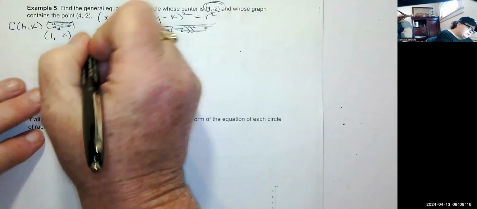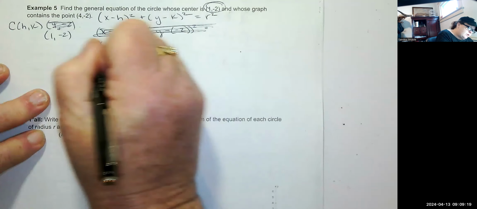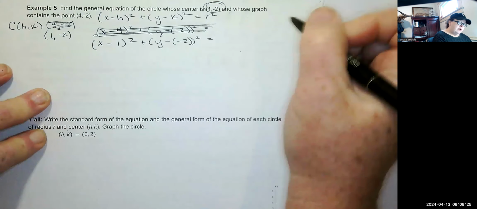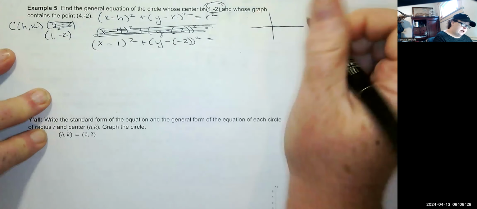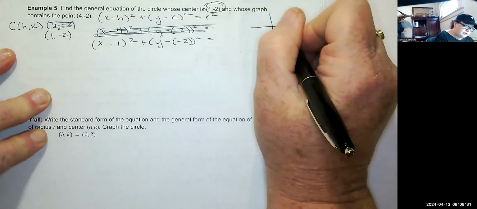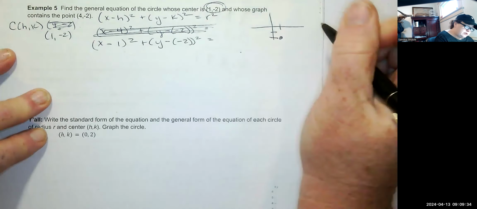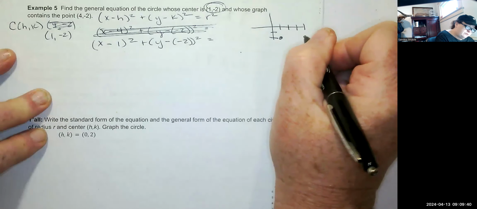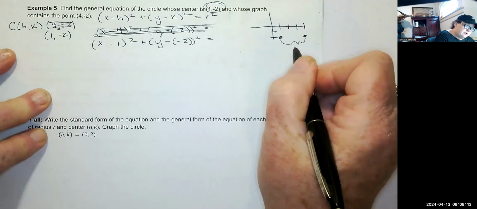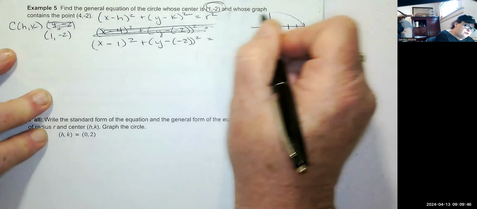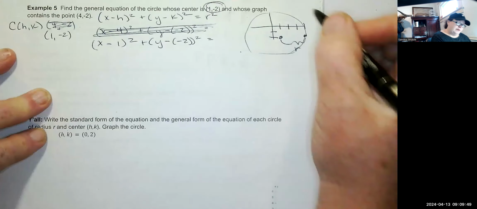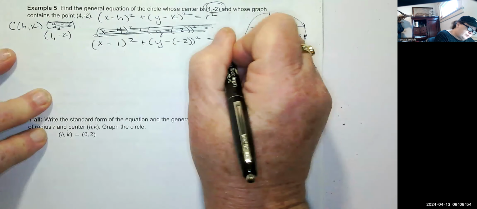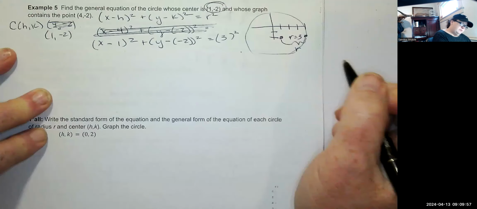First of all, let me rewrite this, make it clean. X minus 1 squared plus y minus negative 2 squared is equal to, now the r squared. For me to know what my radius is, I would just graph these to know what they look like. So 1, negative 2 is the center, and then a point on the circle is 1, 2, 3, 4, negative 2. So the distance from here to here is my radius, because remember, the circle goes around the center. So that's 1, 2, that's a radius of 3. 3 squared. All right, I'm going to clean this up.